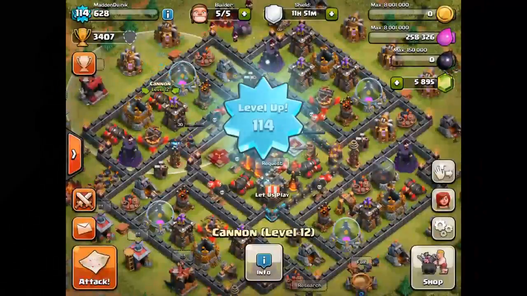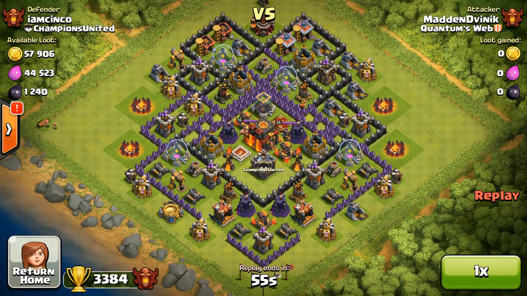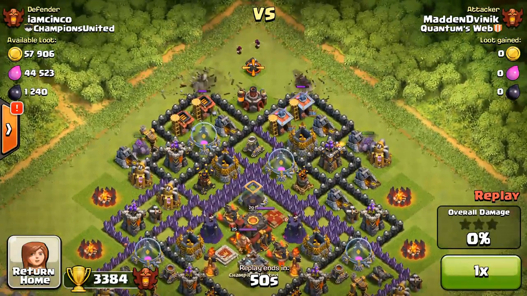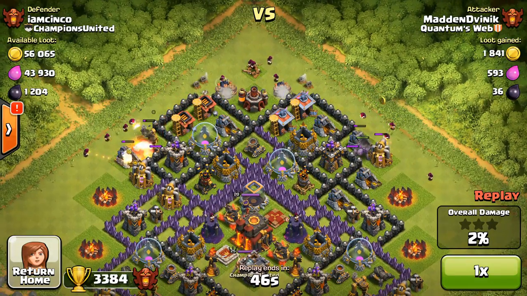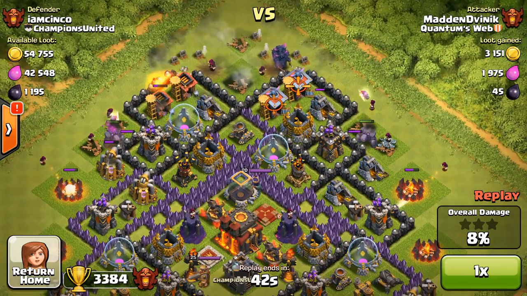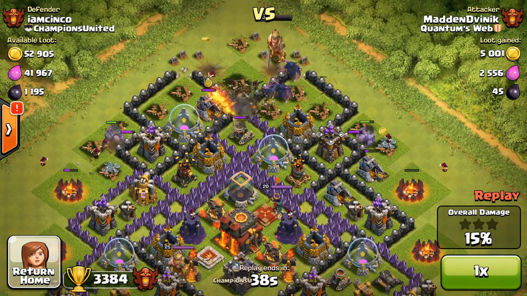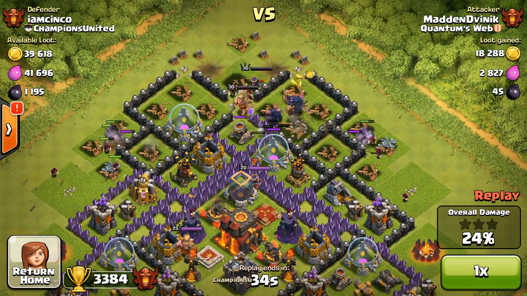We're now using the Go Wipe, and that is because of a few things. The reason I'm using Go Wipe is the level 5 P.E.K.K.A.s now are really pretty much your secondary heroes. They have a pretty high health and pretty high damage. So it's sort of a combination of the King's health and Queen's damage. And although they can shoot over the walls, they're still really good tankers and really good destroyers at the same time. And they are girls, so that's pretty nice.